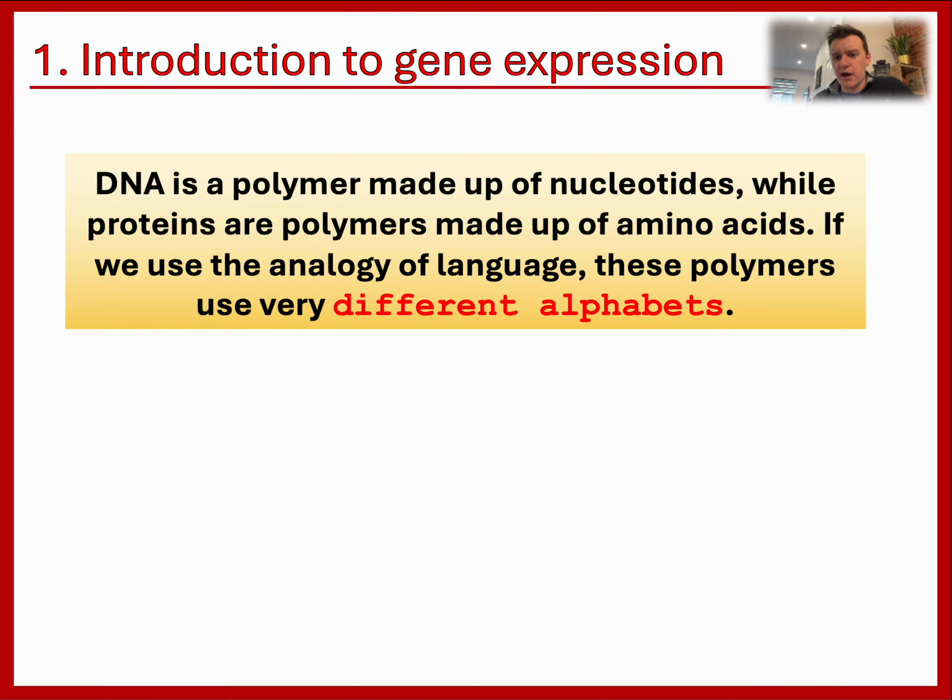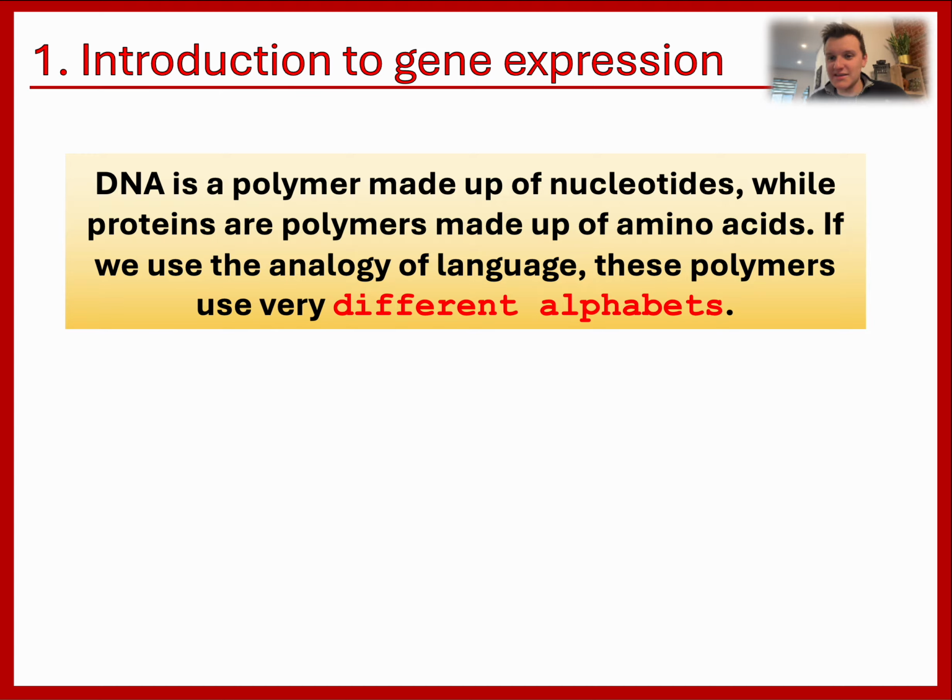Remember, when we talked about biomolecules, DNA was this polymer called the nucleic acid, and it was built from many tiny nucleotides, right? That sugar phosphate backbone with the nitrogenous base. And remember, proteins, another type of biomolecule, were made up of a bunch of little amino acids, right? With the amino group, the carboxyl group.